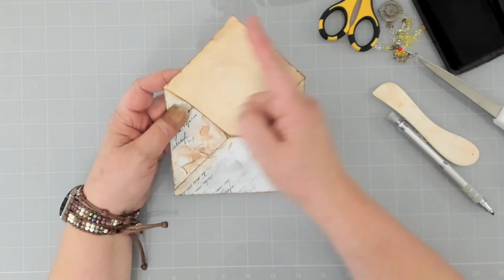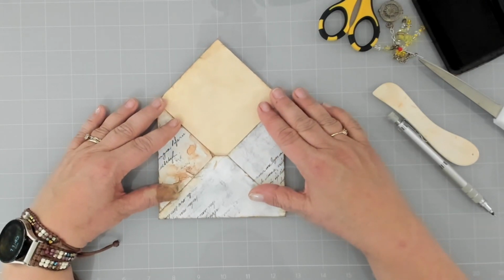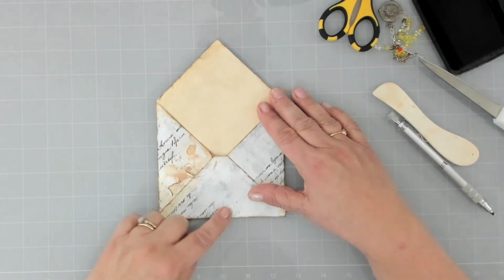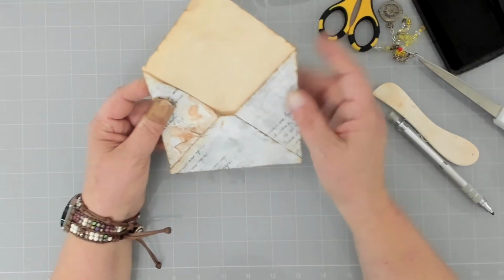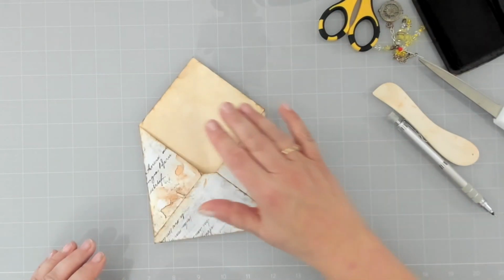That is not straight. I'm going to find the middle of this and show you. Oh, it is. Look at that. It's right on the point. It looks visually not straight. It goes to show you that you can't really rely on your eyes all the time.